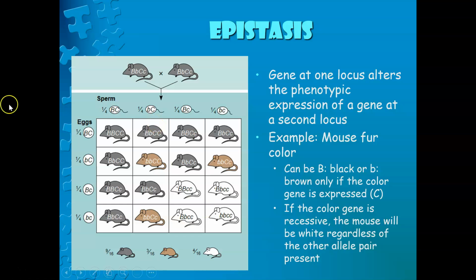So if you remember back to dihybrid crosses, if I took two parents who were heterozygous for both traits, I'd expect to see a 9 to 3 to 3 to 1 ratio. 9 who are dominant for both, 3 who are dominant for trait 1, recessive for trait 2, 3 who are recessive for trait 1, dominant for trait 2, and then 1 who is recessive for both. But in the situation of something like epistasis, here I'm actually getting a 9 to 3 to 4 ratio, which is completely different than what I would typically expect from a traditional Mendelian cross.